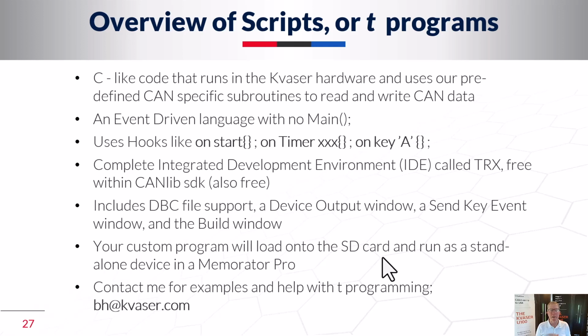We have a complete integrated development environment, free. It's called TRX, and it is within the CanLib SDK, also free. You download it from our download section. That's our full software development kit. T programming does include DBC file support. There's a device output window, a send key event window, so you can interact and control your program with different key events, which I find very, very useful. And there's a build window that says if your program compiled right, any errors, things like that.